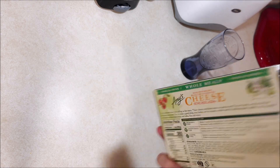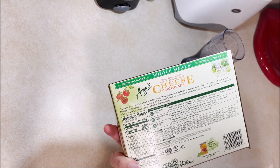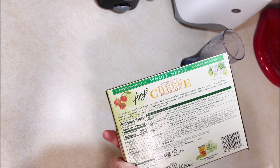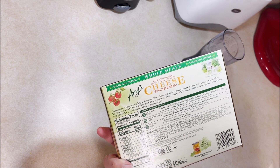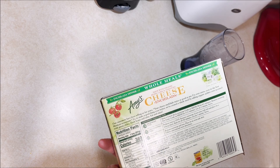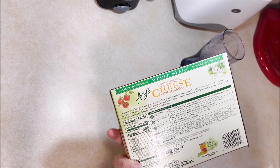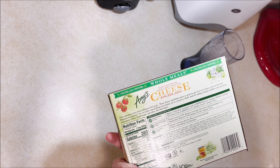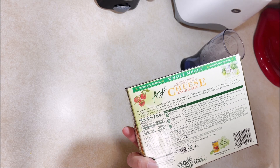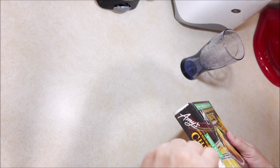This is typical for most Amy's meals — make a one inch slit in the overwrap, I just rip the end. Cook for four and a half minutes, remove overwrap, stir beans, and cook for an additional minute and a half. A lot of times I just skip that and go straight for four minutes without worrying about stirring the beans, which is probably what I'll do today. Let's see what we got in here.